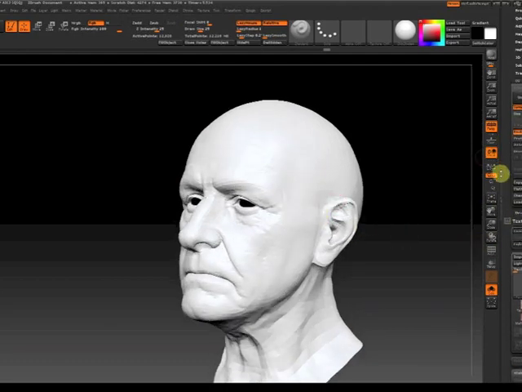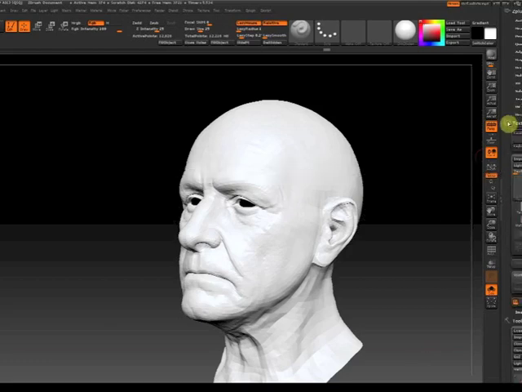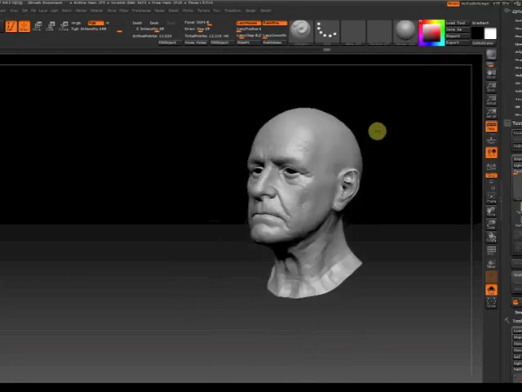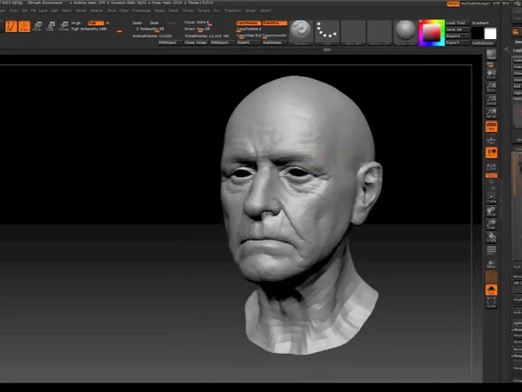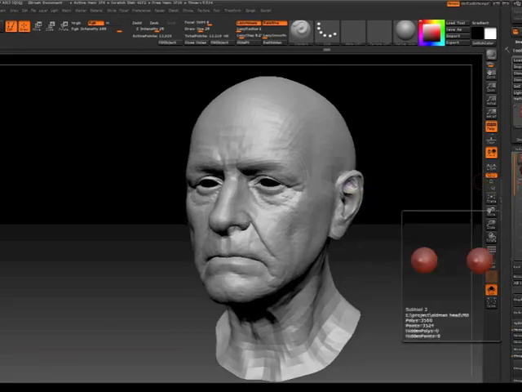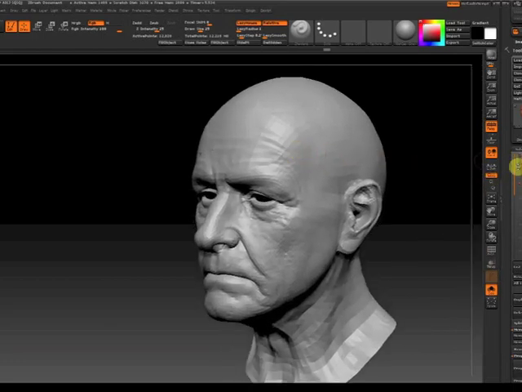After the UV, I'm gonna use project under subtool to project the details from our original sculpt to our new model. So here I have 3 subtools. Basically, you need to turn off other subtools, and you just need to keep the 2 subtools that you want to do the projection with them, because you don't want the other subtools to affect their projection.